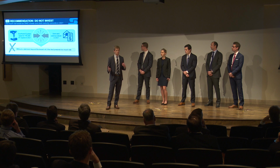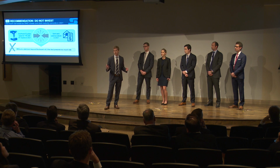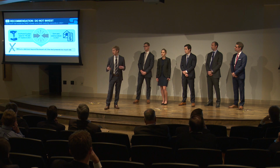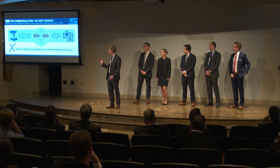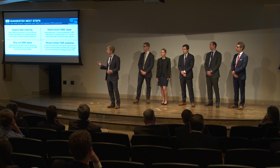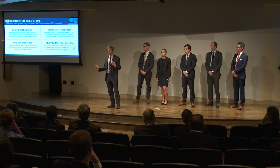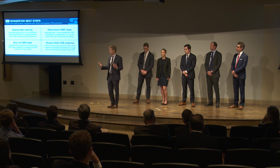Given this drop in returns and how sensitive the returns are to Southwest Equities and this debt maturing at the same time, and the significant amount of capital we might need to invest in order to pay down that debt, we are not recommending pursuing the deal at this time. There are a few additional next steps that we considered looking at because we are bullish on the Oakdale market generally.